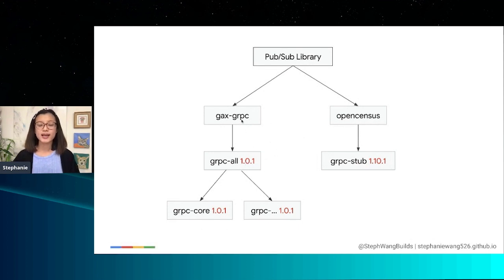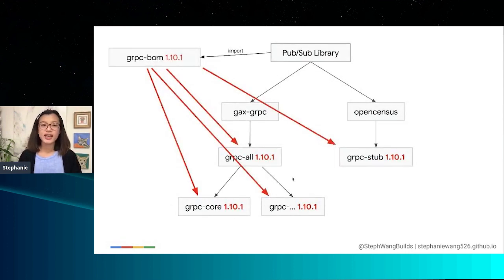On the left-hand side, you can see GAX gRPC is pulling in an older version of gRPC, and on the right-hand side, Open Census is pulling in a later version of the gRPC artifact. This means that we have a dependency misalignment issue, which could potentially introduce dependency conflicts to our customer. A very good way to manage the gRPC artifact is to import the gRPC BOM, right? If we want the later version of gRPC to be used, then we can simply import the gRPC BOM. Remember, what a BOM does is simply manage dependency versions and scopes in our project. So if the PubSub client library imported the gRPC BOM 1.10.1, the later version, that would help us manage the transitive dependency versions from 1.0.1 on the left-hand side to 1.10.1. And voila, we have dependency alignment.